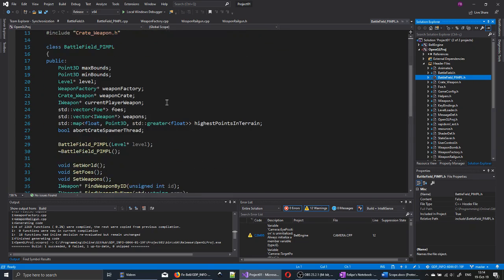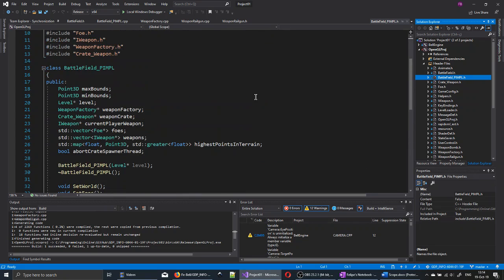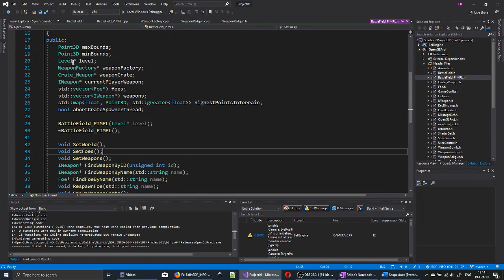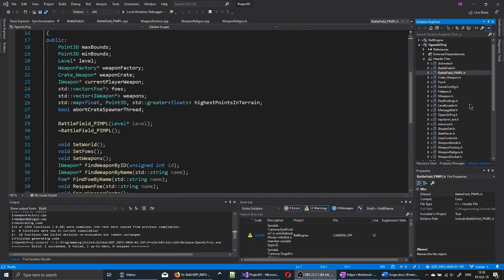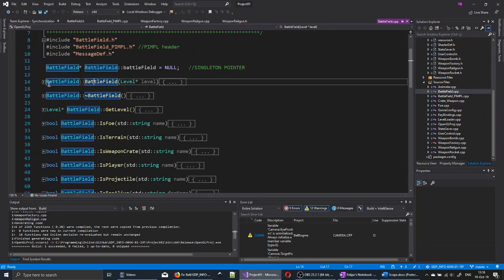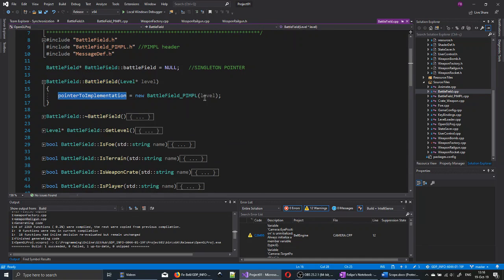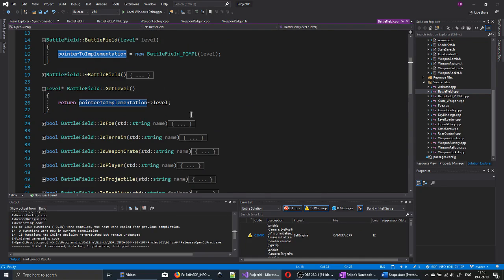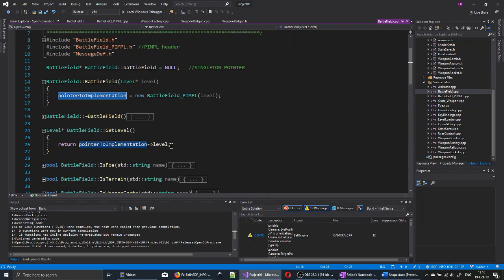Its implementation is as follows. In another pattern, this will be the private methods and properties of the battlefield class. If we go into the battlefield object, or the API, we can see its pointer to implementation being initialized, and then being used across the battlefield object.